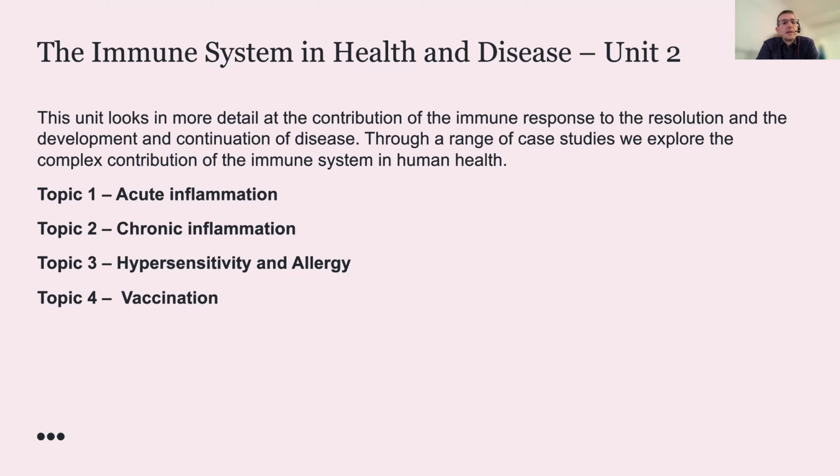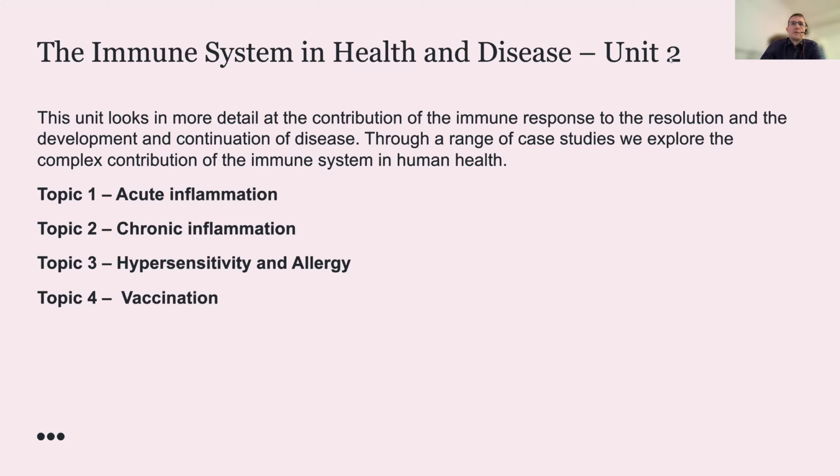And then we end this unit by focusing on how therapeutically we can modulate the immune system to help it be even more protective against threats and dangers. And we do this by exploring the process of vaccination. So we look at how vaccination works, we look at why it's important, and we look at examples of where it has been effectively used against a wide range of diseases.